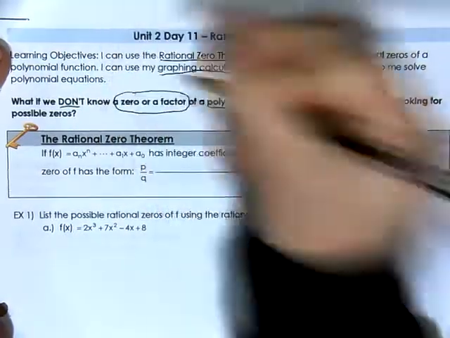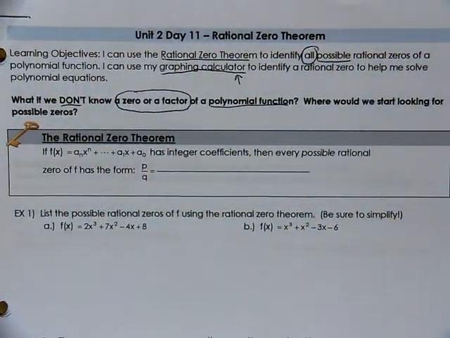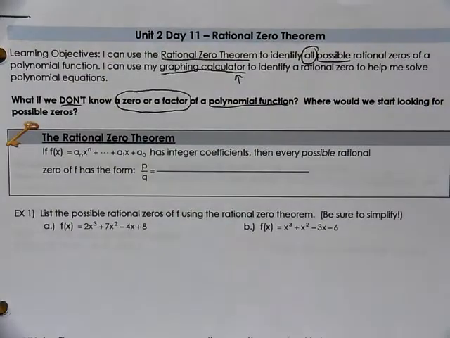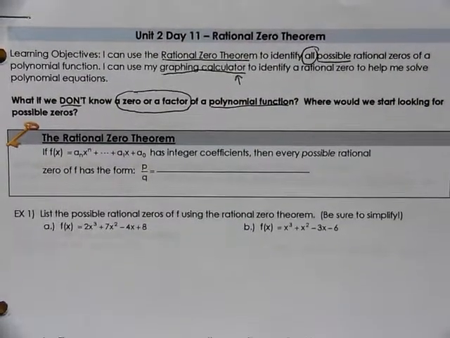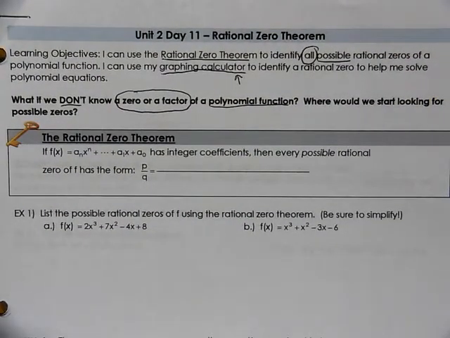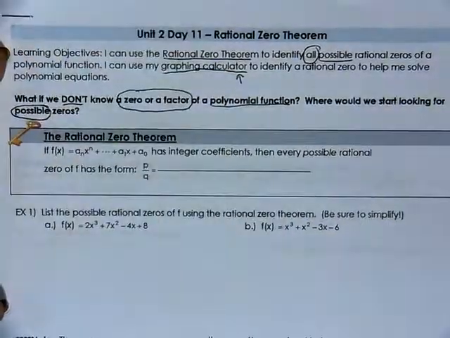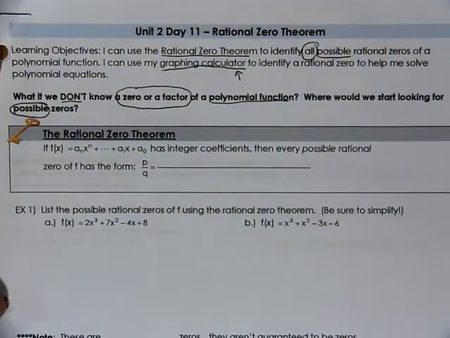All the way up until this point, I have said, here's a polynomial function. Divide by x plus 1 or divide by x squared plus 2x minus 7. I've given you a zero saying this is the number that you're going to use for synthetic division. Or I've given you x plus 2 and I've said, hey, use synthetic division to factor the polynomials. But what do you do when you don't have that information? Where would you start looking for possible zeros? That's where the rational zero theorem comes in.